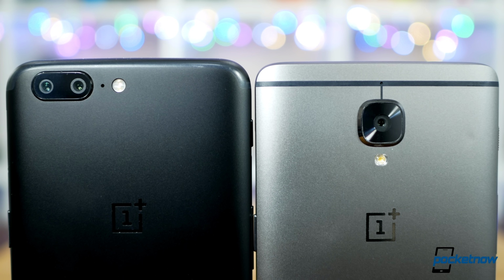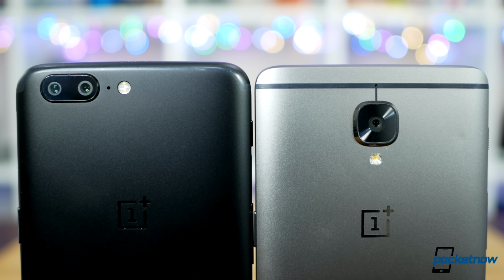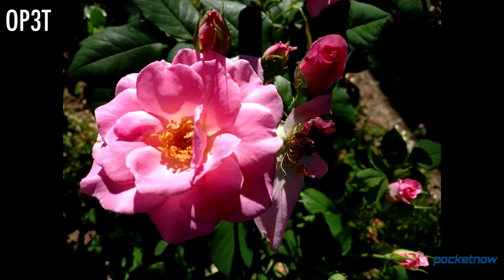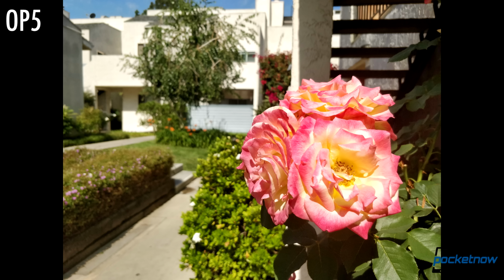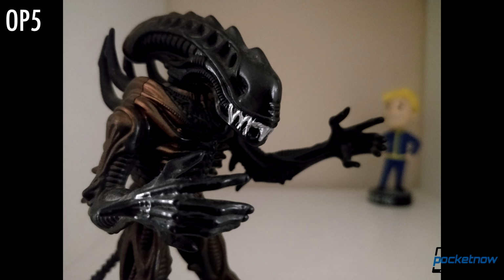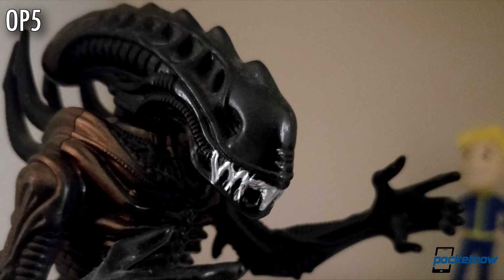And shifting over to optics, the camera battle showcases the biggest differences between these two devices: image stabilization versus zoom. Pick your poison. On the whole, the OnePlus 5 exposes warmer and a touch brighter than the 3T, but it's still one of the more reasonable performers for keeping brightness in check. Stills from both phones look good, and even pushing into lower light, the image processing on the 5 can just about match the image stabilization on the 3T for maintaining image integrity.